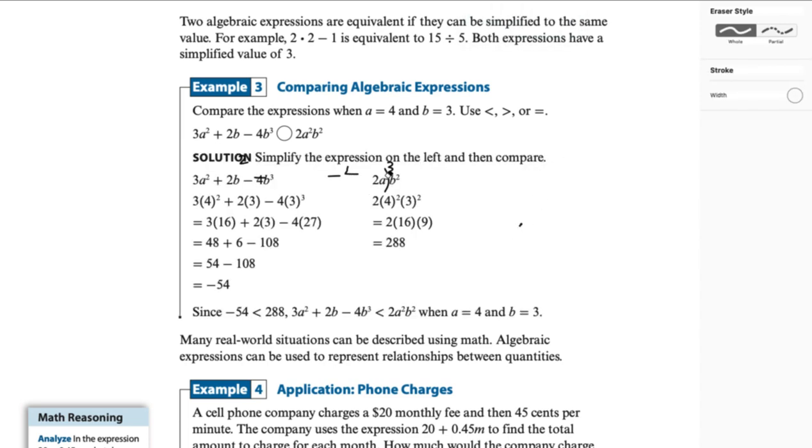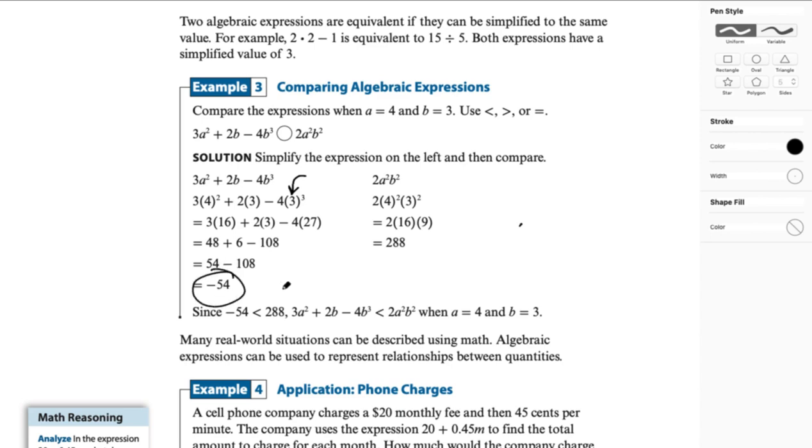You may have seen the mistake I made, and I just erased all this stuff over top of it, so I'm not going to go back to it, but I put a 2 in here instead of a 3. So my answer, all of the work I did over here, I had the 54, but I was subtracting a 32 because I thought that was an 8. I was wrong, is basically what I'm saying. So this should be negative 54 and a positive 288.